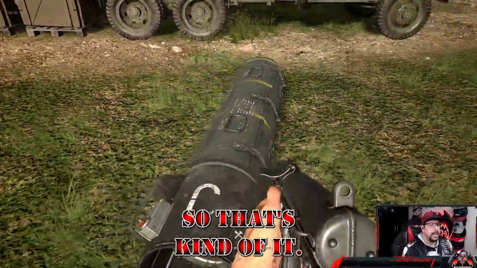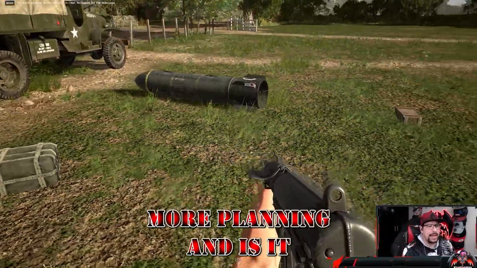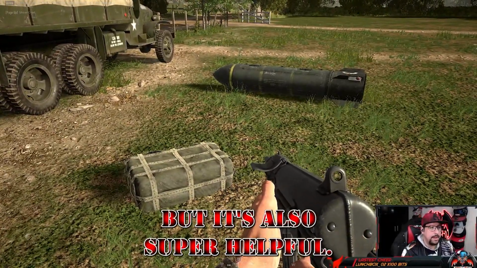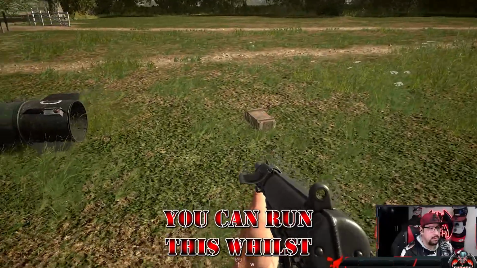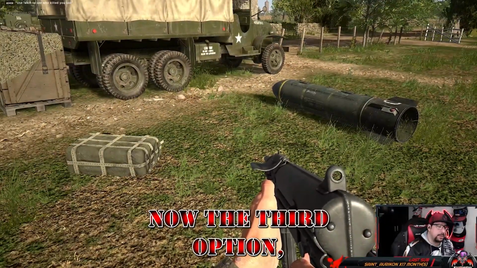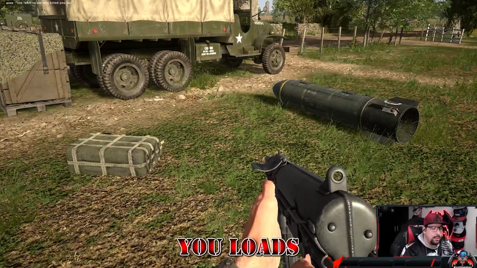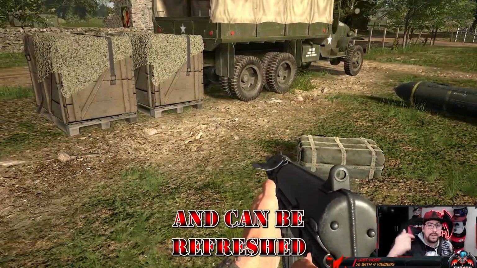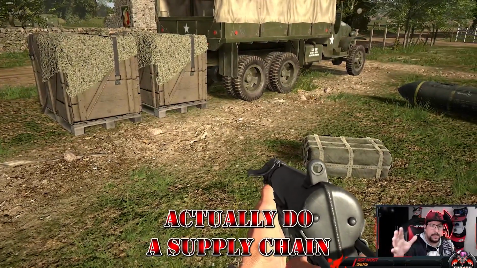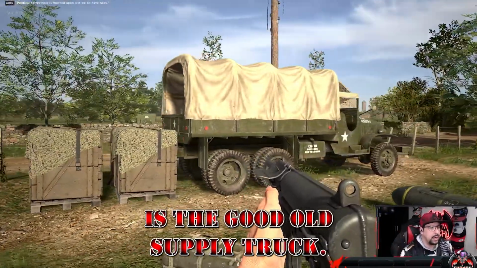So that's kind of it. That takes a bit more planning and isn't controlled by you, but is also super helpful. And bearing in mind, you can run this whilst you're running this. So loads of options. Now, the third option, which grants you loads of supplies at once and can be refreshed and reloaded, so you can actually do a supply chain, is the good old supply truck.